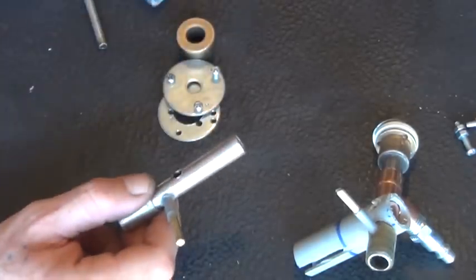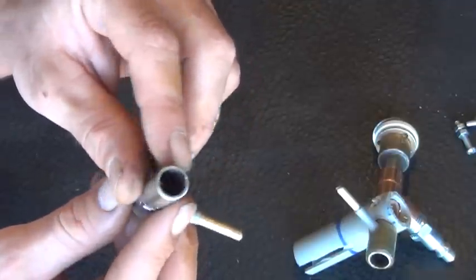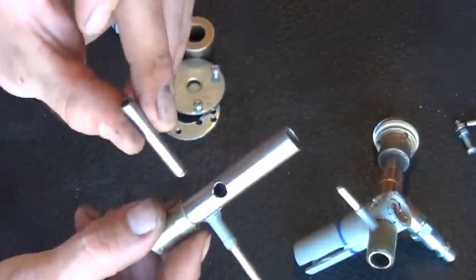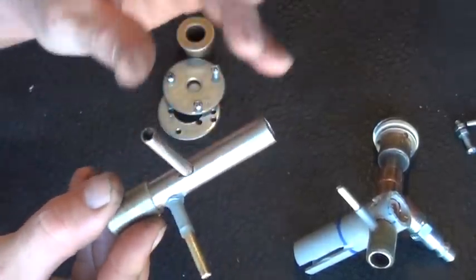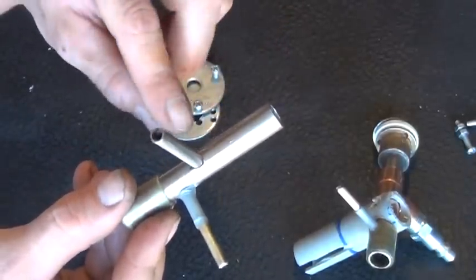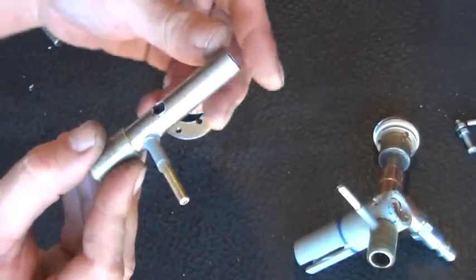That's easy to build. The rest of this here is just another piece of stainless steel tubing, as you can tell here. I've drilled the hole in there just the right size for our stem here, for our gas input. So you can stick that stem down in there, and it's a very tight fit. You actually have to hammer it in just a little bit, and this is all going to get welded. The stainless is going to get welded together here before I put this all together.